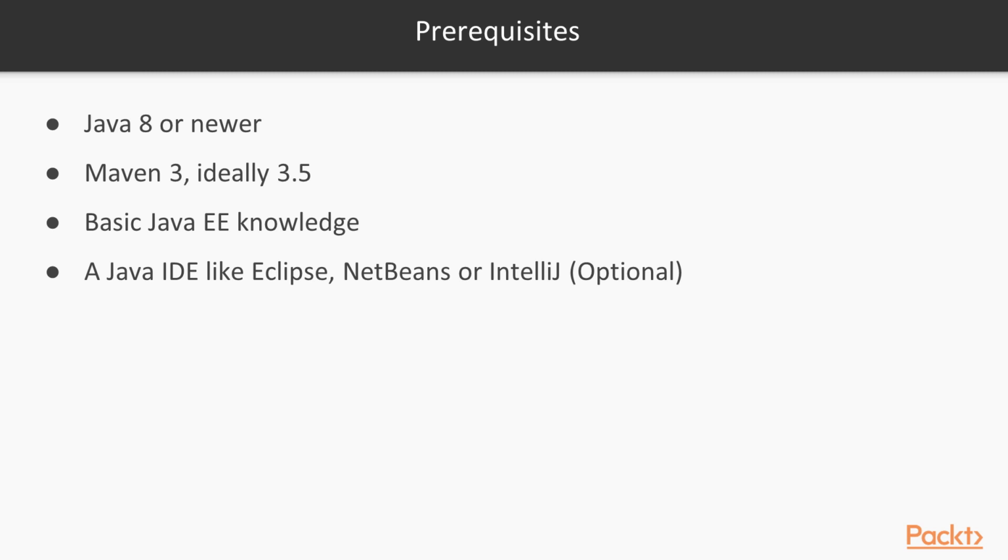Some basic Java EE knowledge is good, but not a mandatory prerequisite. And although you can run and edit all your examples just in the console using Maven, it cannot hurt to use them in a Java IDE, for example, Eclipse, NetBeans, or IntelliJ. Although this is optional, you may use any text editor or Java code editor, but a fully featured IDE will of course improve the experience with those examples.